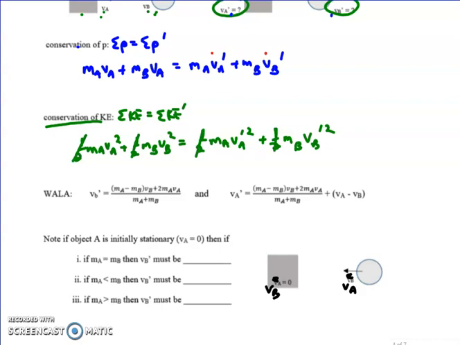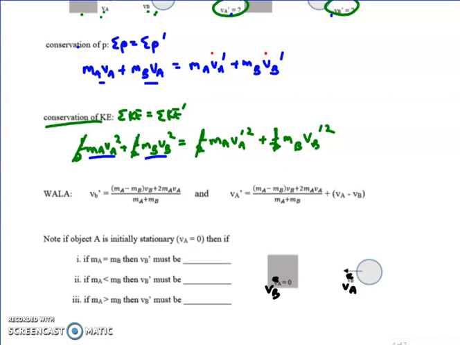The goal here is algebraically, and I challenge those of you who like a nice math challenge, to solve for VA prime and VB prime. So what I have to do is combine these 2 equations. I'll give you a hint how to do that. It's not so easy to just solve for VA or V prime and substitute it back in the original equation. It becomes a mess. So what you want to do is move all the A's and B's to one side. In fact, I'll do that step for you right now. If I move all the A's to one side of the equation and all the B's to the other side, it makes it a little bit easier.